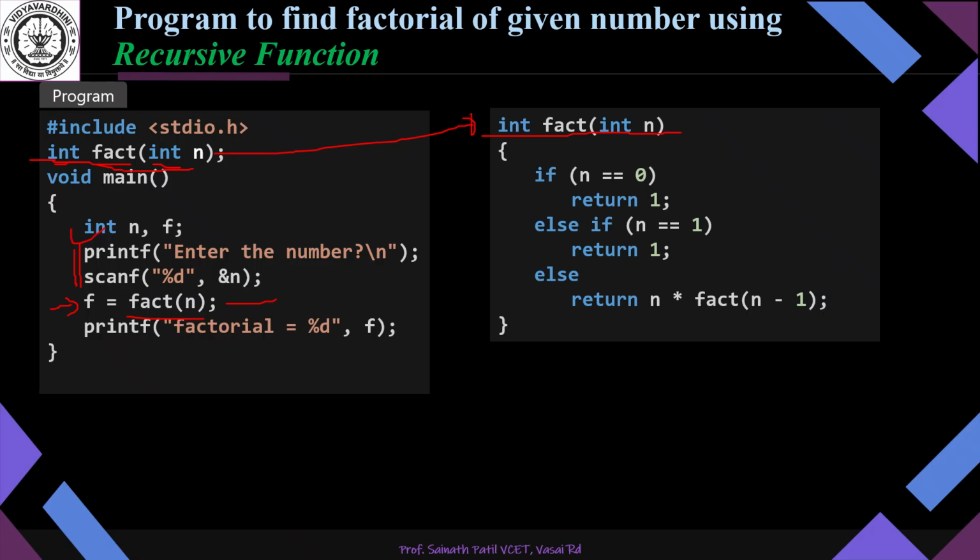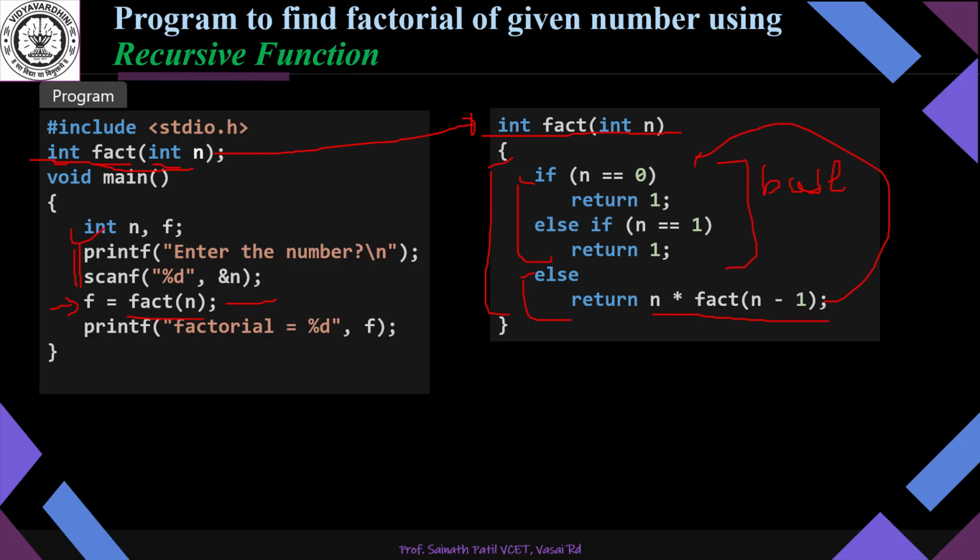Inside the body of the fact function, as we know, we have two parts. Here there are two base conditions. If n is equal to 0, 0 factorial is 1, so it returns 1 to main. Else, if n is equal to 1, it returns 1. This is the base case or termination condition of the factorial function. Else, this is the recursive case, where in return we call n into fact of n minus 1. Fact of n minus 1 keeps calling itself till the base case condition is achieved.